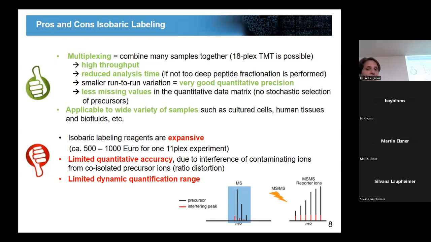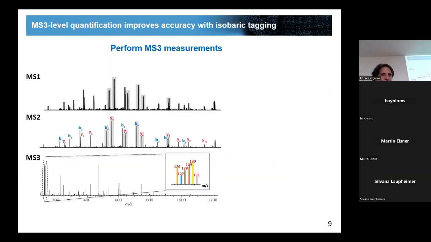And that's a problem because we are not as accurate as we would like to be. And also the quantification range, so the lowest and the highest abundant protein or peptide that we can measure, is limited in TMT. So people have thought a lot about this disadvantage and tried to improve that. And one way to improve the accuracy in the measurements with TMT labeling is to do MS3 measurements. So what that means is we do measure an MS1 scan on our sample, then we use the collision energy that does not cleave off our reporter ions, so that fragments only our peptides, and we get all the different peptide fragments.